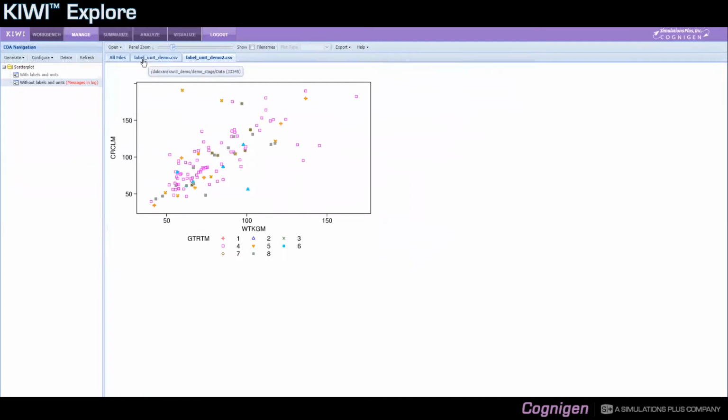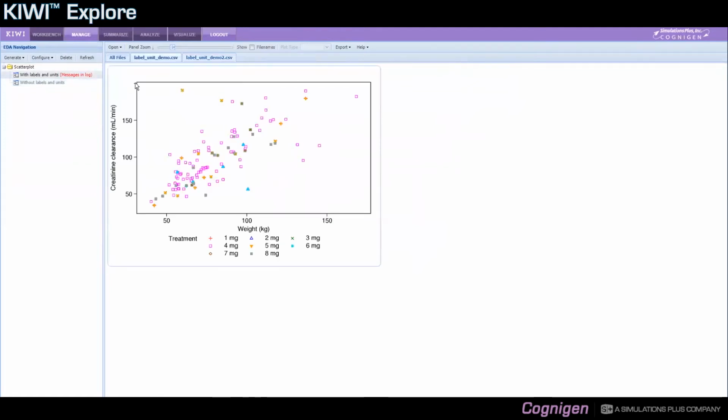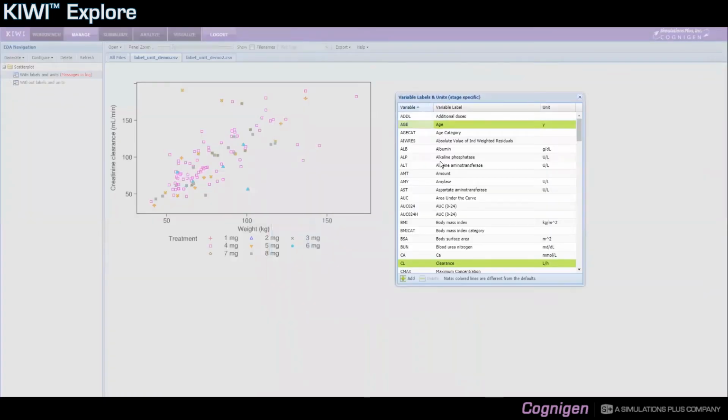In contrast, I have the same similar data set in which I've set the similar variables, so my CRCL variable, my WTKG variable, and my GTreat variable. And these are variables that are defined in the library.